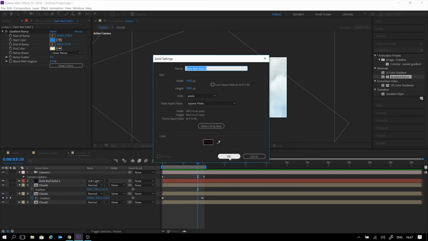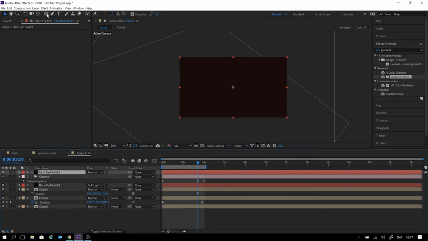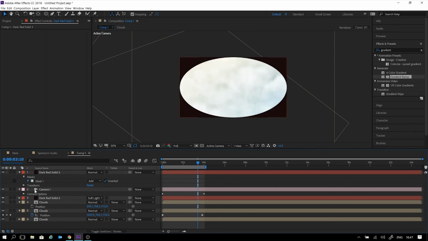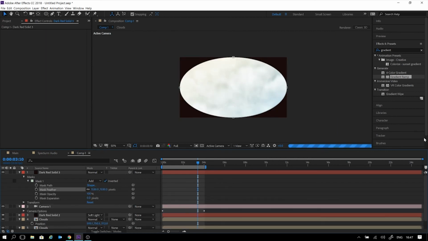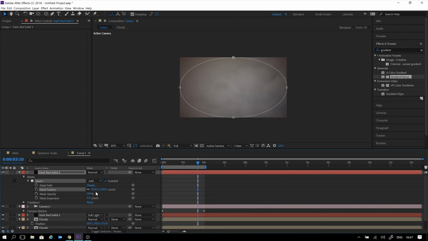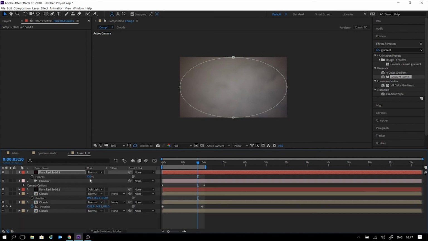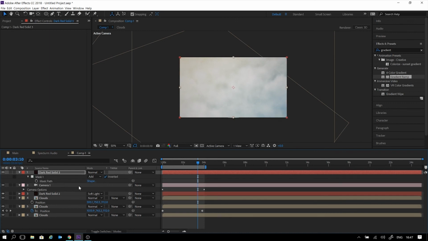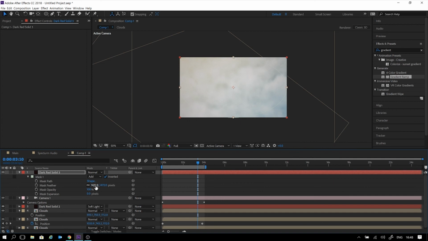Go for solid, any dark color, double click on this, inverted, super fast, I'm just doing fast. Feather maximum, mask feather, okay, add 2. Maybe the mask feather is a bit too much.